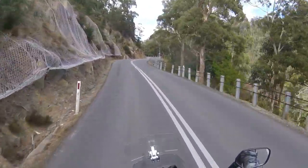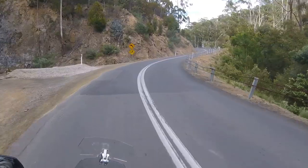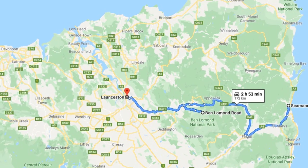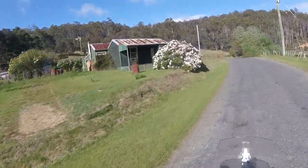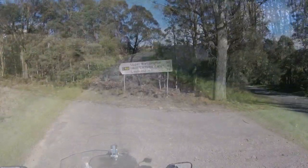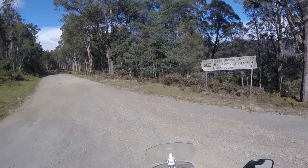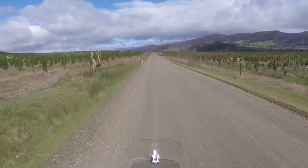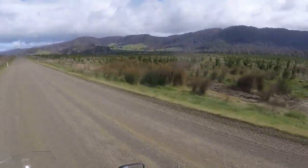It's the next morning. We're staying at Scamander again tonight but today we're going for a day ride to Ben Lomond and then to Launceston and then back again. When you look at the map, a lot of the roads just look fairly ordinary but this is not the case 99.99% of the time. Even the roads that look completely straight are nice and windy and go through farmland. But we're doing gravel road today as well, heading to Ben Lomond on a minor sealed road. One of the things we realised on this trip is a lot of the sealed roads are actually gravel, and this is not at all obvious when you're looking at Google Maps — it just shows a nice main yellow road.